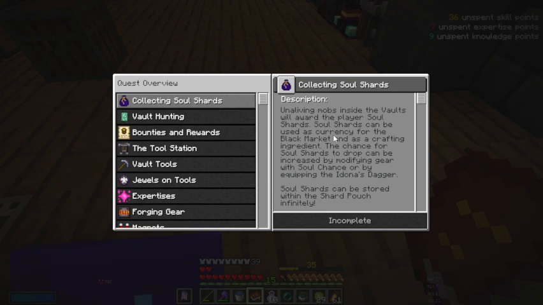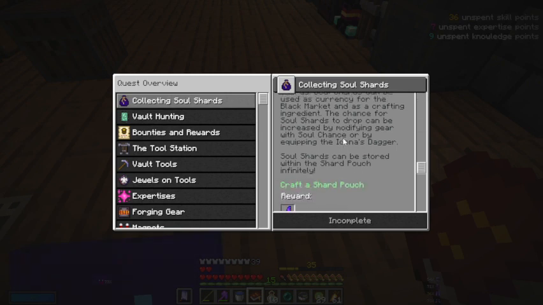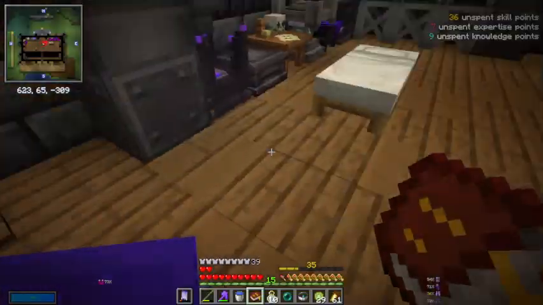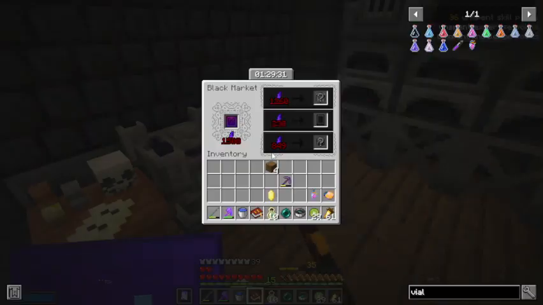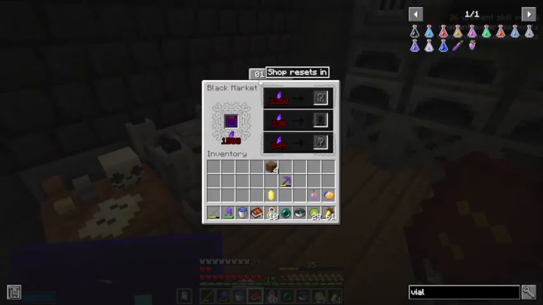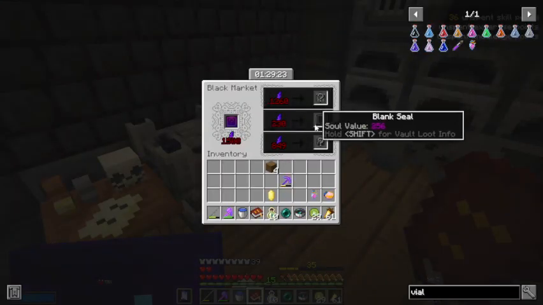Soul shards. Alright, killing mobs grants you soul shards. There was a big buff to soul shards in this, so we needed to craft a soul shard pouch. Okay, and then you use the shards to purchase stuff in the black market, which is over here. So it takes soul shards. Oh, and this was updated too. It resets after every 2 hours now, which is kind of cool.